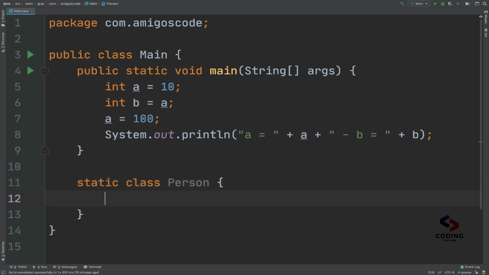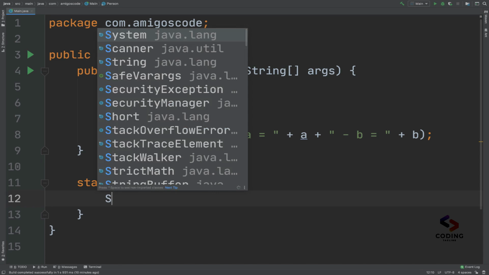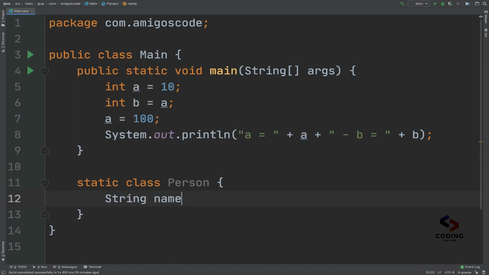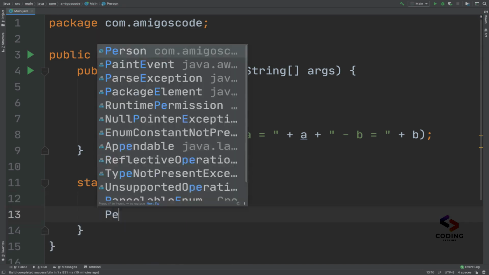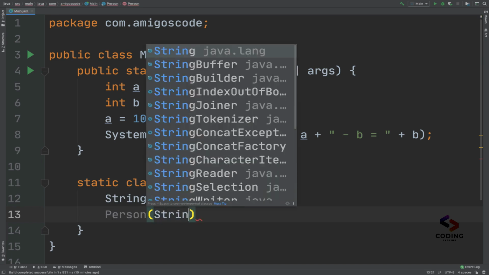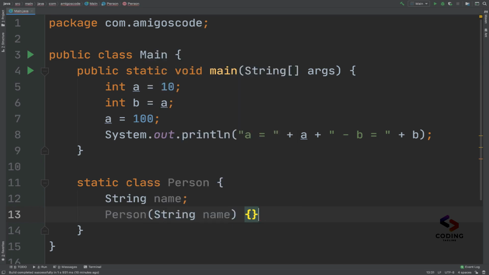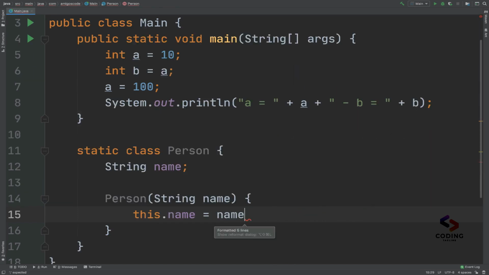Let's say that we have a string name, and in Person, string name, and then this.name equals name, with a semicolon. This is a class from which we can create reference types, or simply objects.